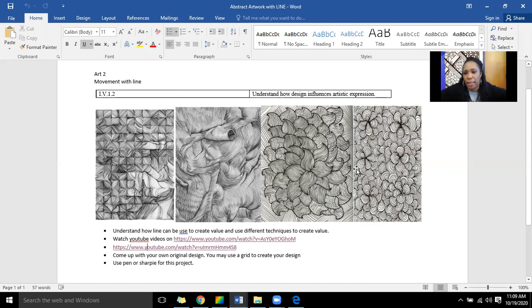Remember, this project's going to be done in pen. This one is really simple to do right here. You just start out with one. You see how the main sections are there, 1, 2, 3, 4, 5, 6 sections. But then they start out these 6 sections and then they sort of wove into each other. So figure out how you can get yours completed for this particular assignment.